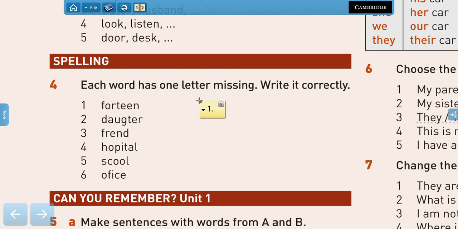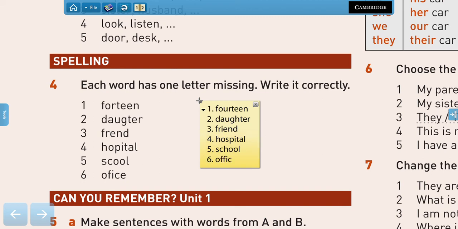What letter is missing? 14. 2. Daughter, the H. 3. Friend. 4. Hospital. 5. School. And 6. Office. Double F, right? Very good.